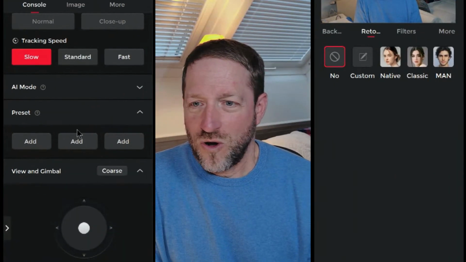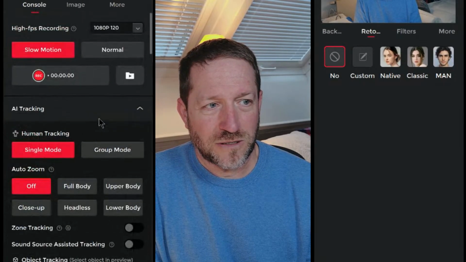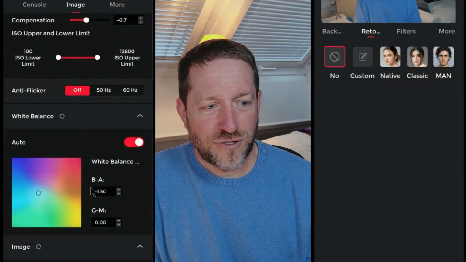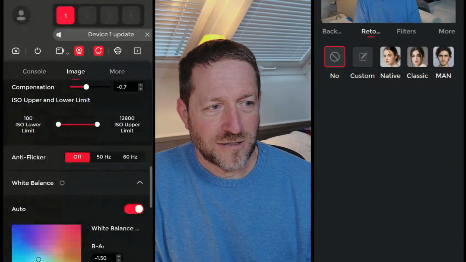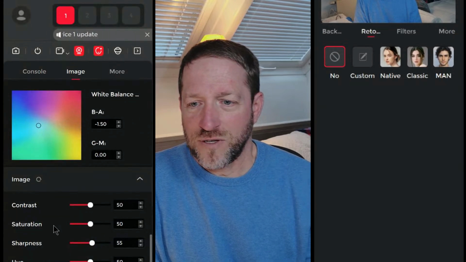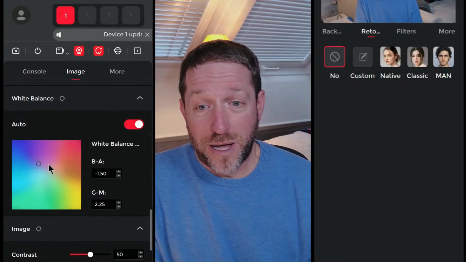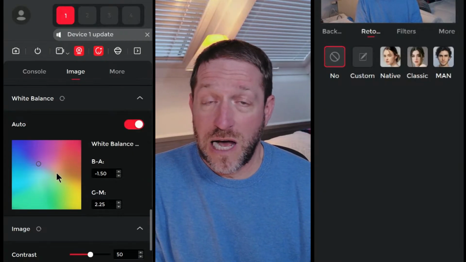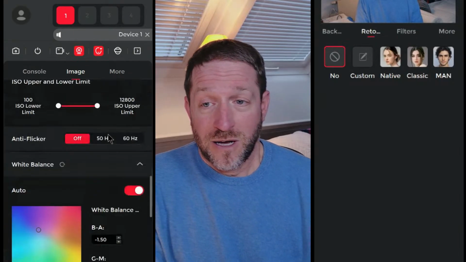Okay, so over here on the left is the OBSBOT main control, and it offers, it's too tall for the window. It offers some image controls and everything, as well as the corrected white balance. So I always find the OBSBOT cameras a little warm, so I was able to push it away from warm there.